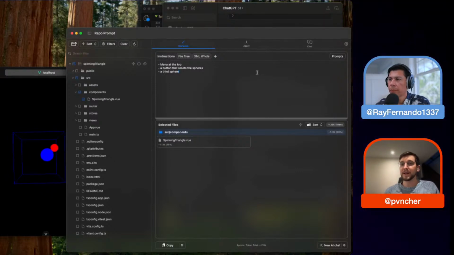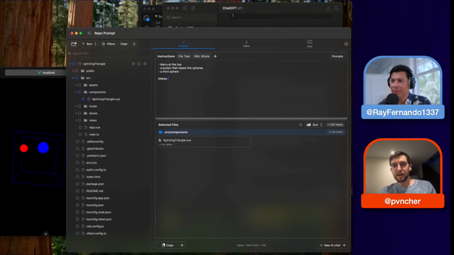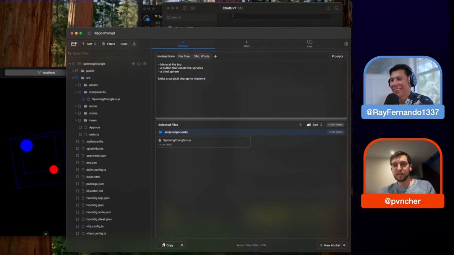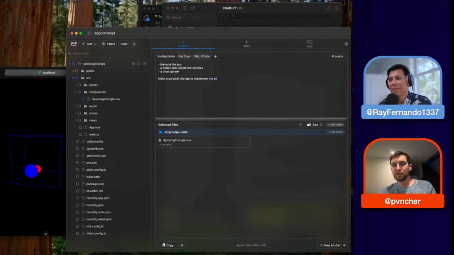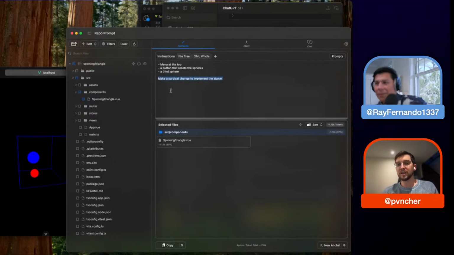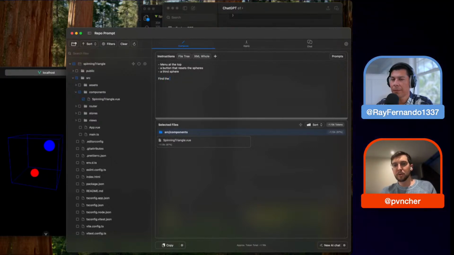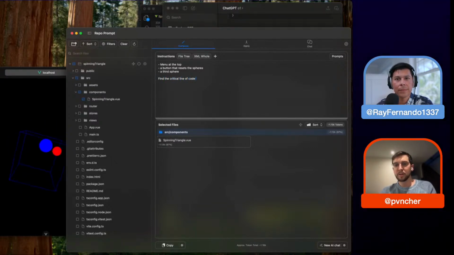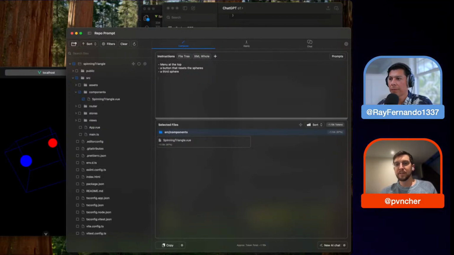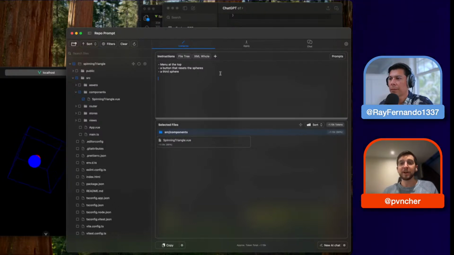The other thing that I find really fun with reasoners is you can say, okay, with that, make a surgical change to implement the above. Little qualifiers like that, having it be extremely surgical. What is the minimum change needed to execute on that idea? That's really helpful. Or, find the critical line of code causing this issue, having it be very specific. Sometimes that's helpful, sometimes it's not. You have to experiment and try things.